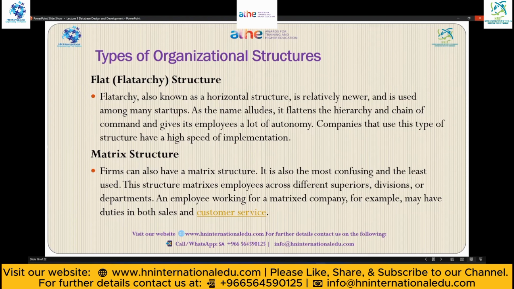This is known as matrix structure. An employee working in a matrix company, for example, may have duties in both sales and customer service as well.